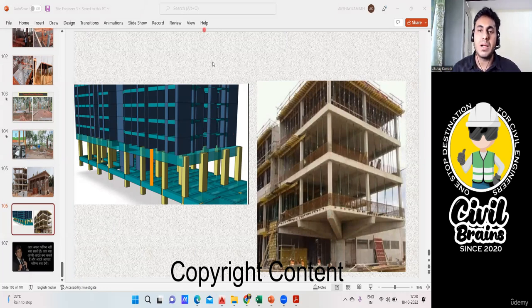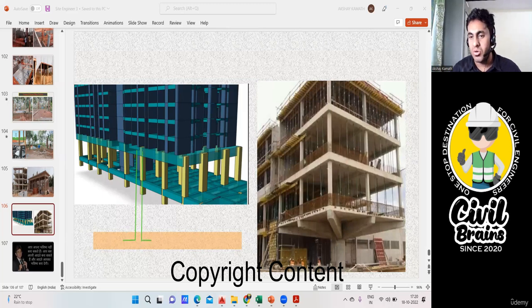So now your question may come. How do you try to construct such columns? See, such columns are very simple. I mean, there's nothing much problem. Like I say, if this is my beam, okay, this is my beam. On this beam, I'll put the reinforcement of the column. I'll insert the reinforcement of the column. So if this is a reinforcement of a column, I'll bring it here. And this L shape, that is a development length, I'll put it inside the beam. Okay. And then the column casting will happen.